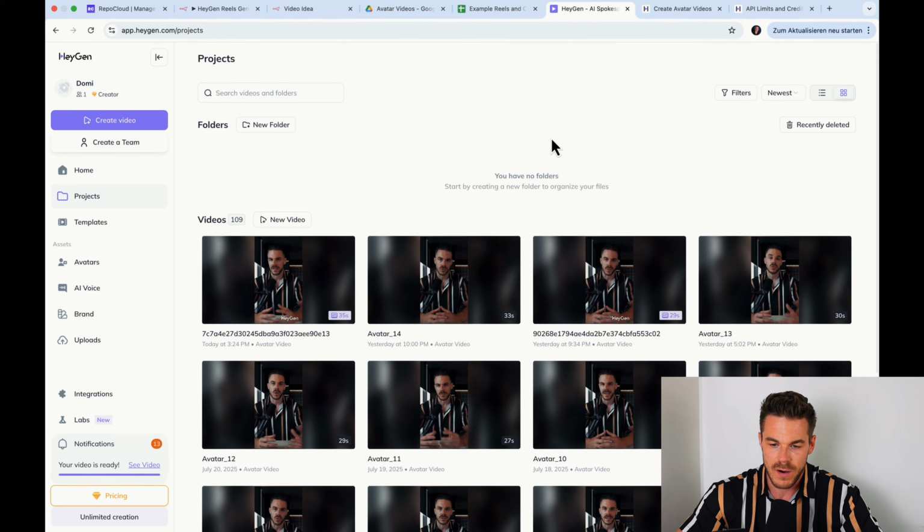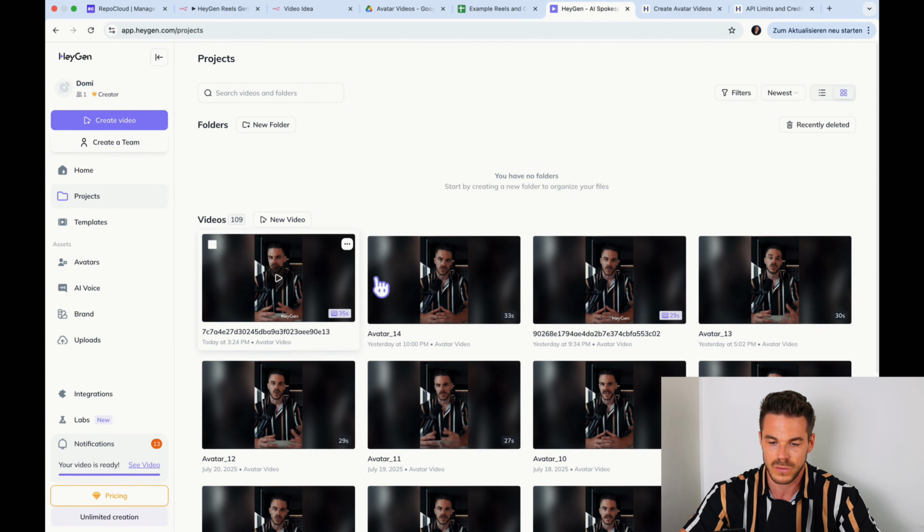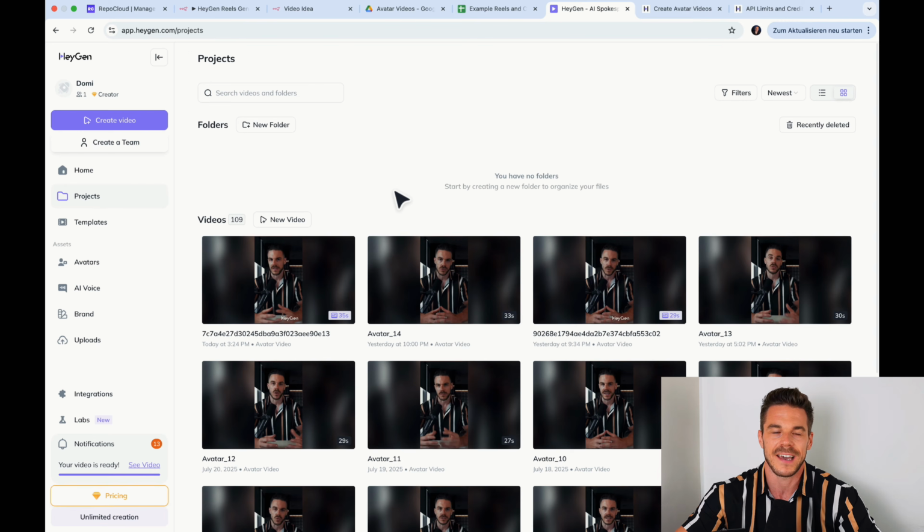All right, here we are at HeyGen, and this is exactly the platform where I trained my own AI avatar. I think I already created a YouTube video about avatar creation in the past, and also in my free AI course I have an entire video about the training process of your own AI avatar. So I don't want to talk about the AI avatar training in that video again, but in a nutshell I can tell you it is so easy, it's unbelievable.